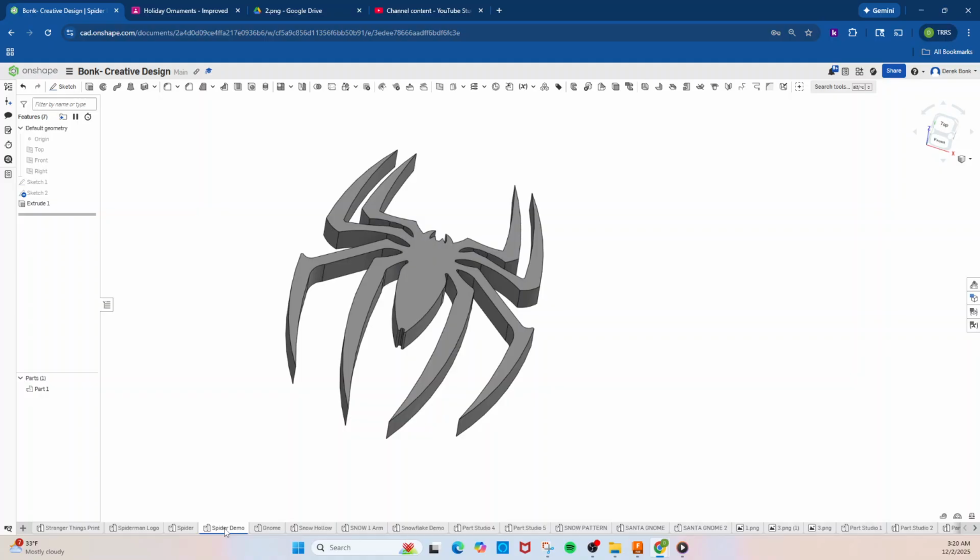Oh, one last thing. Right click, rename. I have a lot of people in my classes that end up having Part Studio 1 or whatever. That can be anything. Please label. Please label your work. Everything should be in one spot across the bottom by adding Part Studios. So work in one document, label your parts, and all will be well.